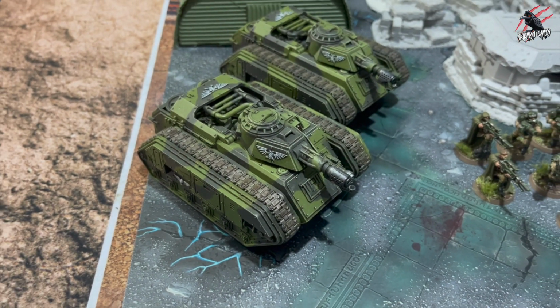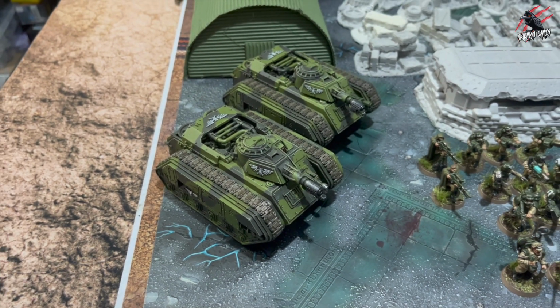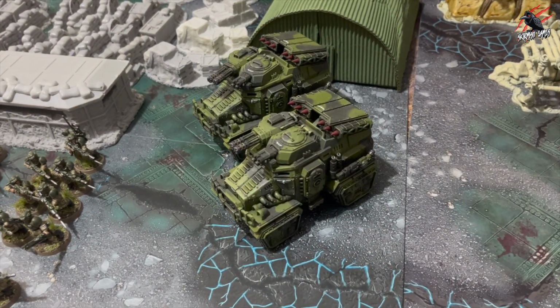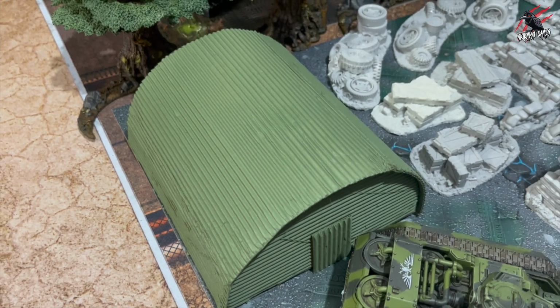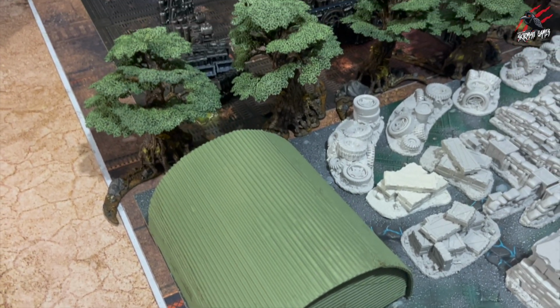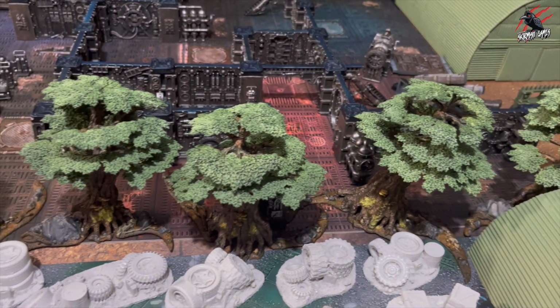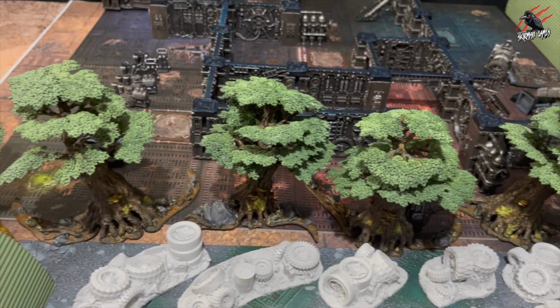But I'm thinking for the kill team board, I'll use some of the tanks as terrain. I think that'll be really cool. So I'll be taking a selection of the vehicles and using those. I've also made some huts out of cardboard, nice and easy to do. I've got some trees that I've painted up as well. I think they'll be really nice on the board around the outskirts.